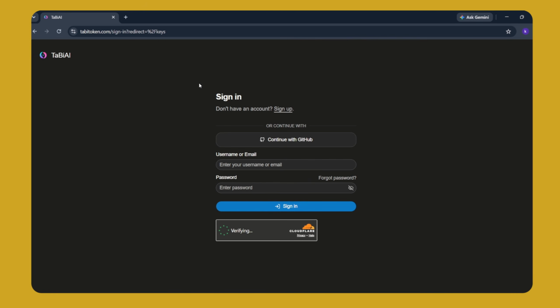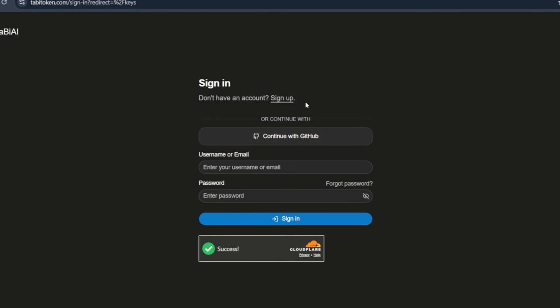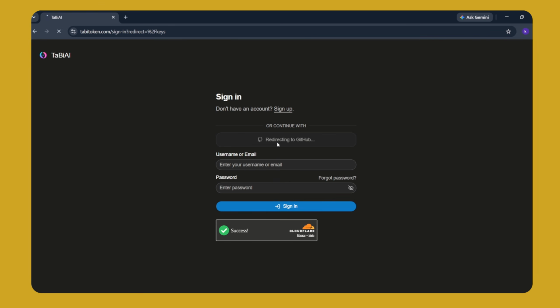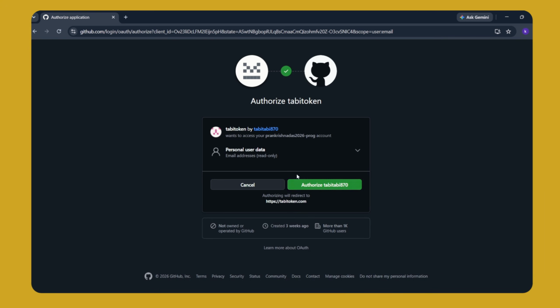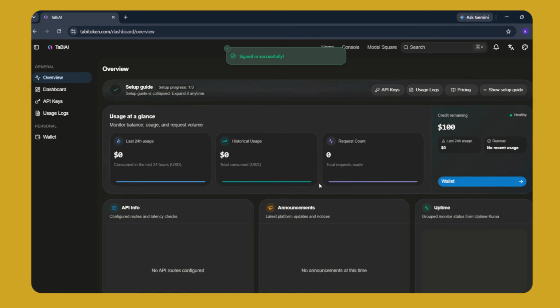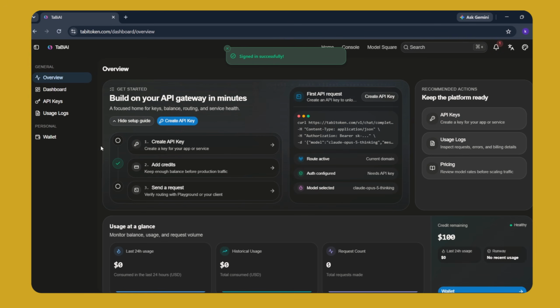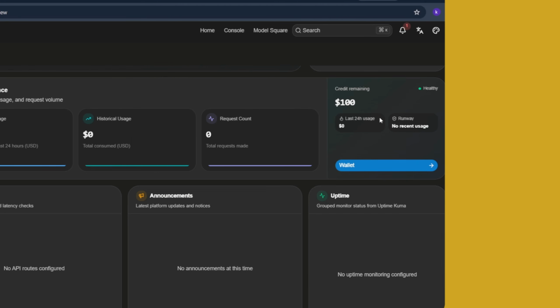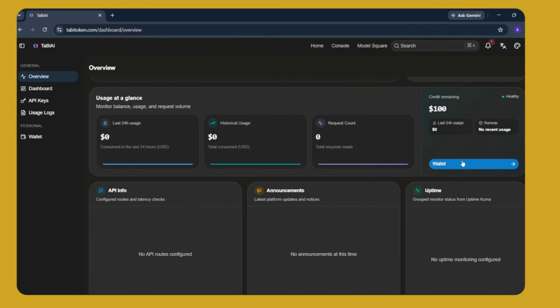Now open your browser and paste this link. Then you will be redirected to this website. But now I am using the normal website link. Here, as you can see, you have to sign up or sign in with your normal Gmail account or GitHub account. So click on this continue with GitHub option. If you already have a GitHub account, it will ask for authentication. Click on this authentication option. Then it will take some time and, as you can see, we successfully logged in to our account. So we are going to use this account for the API key. Now if you scroll down, here you can see that without any referral link you successfully got a $100 token.